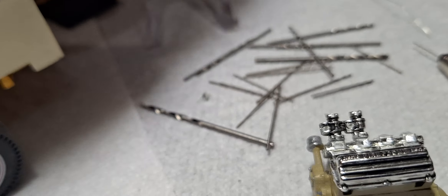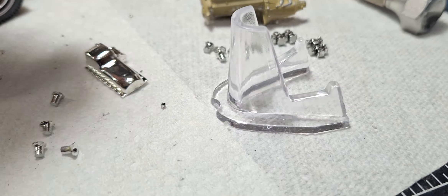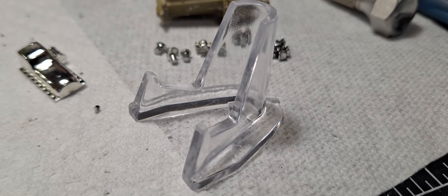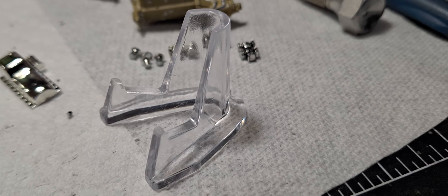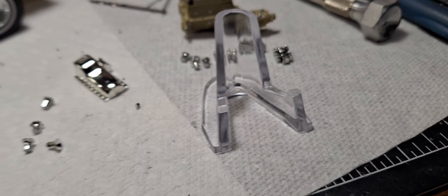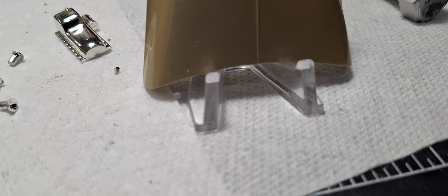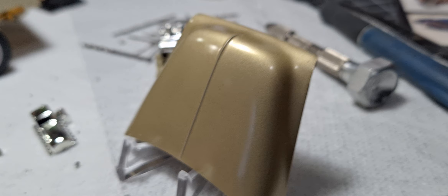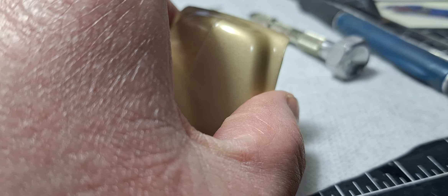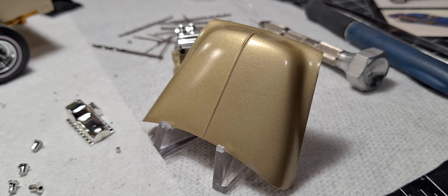I came across an idea and I'll throw this out at you guys. These are knife stands — I got these on eBay. If you want to display your knives, I've got some Buck knives I used to collect and some old ones, so I had these kicking around. And it works great, I like it. It's clean, they're clear. I don't remember how much I paid because I bought these many years ago, but I did get them on eBay. I think they came in like a six pack, so they weren't very much money.